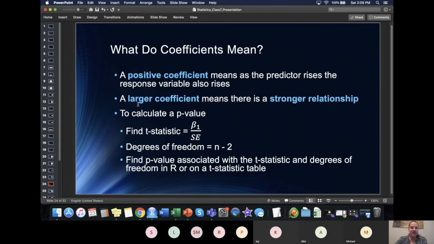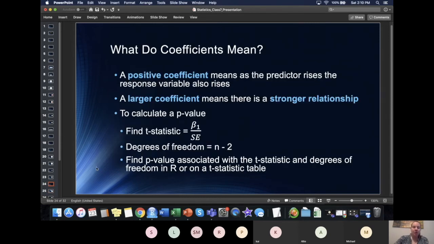We again use the t-statistic in this case. It is the slope over the standard error, and we can get a t-statistic for every coefficient. And then our degrees of freedom is n-2. So you'll see multiple p-values, one for the entire model and then one for each coefficient, to look at the relationship between each individual variable. In order to get that p-value, they use the t-statistic and the degrees of freedom, which is the number of observations -2.